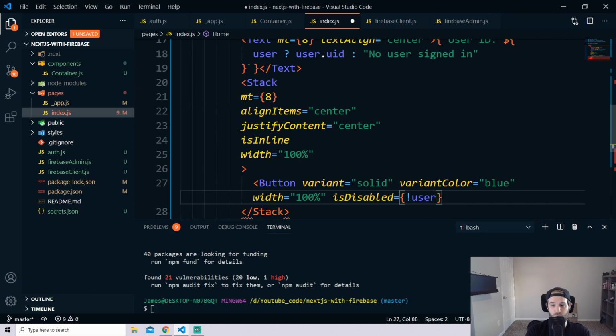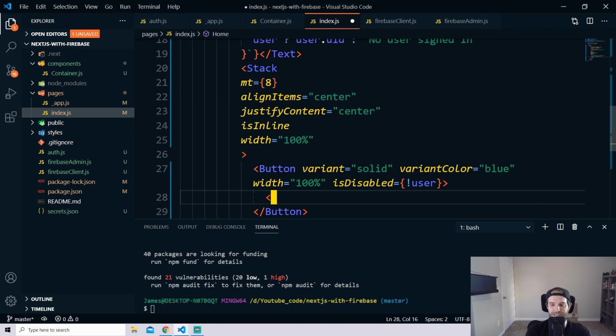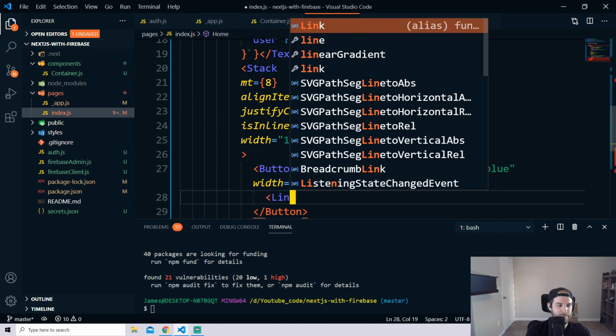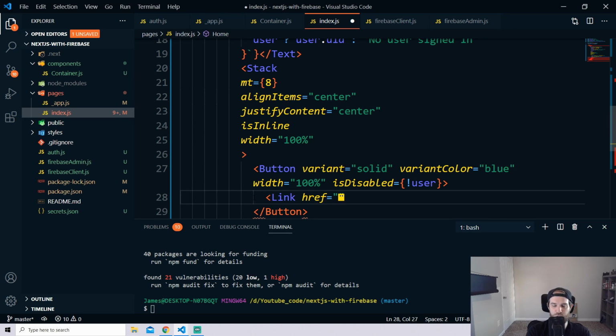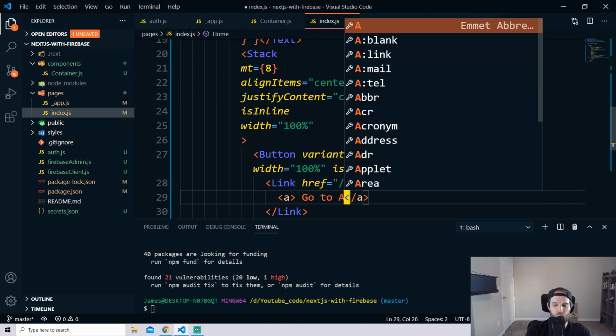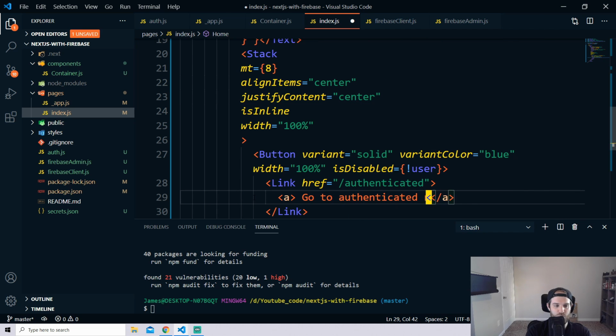if there's no user. And then inside of that, we can do a link. And we'll do href equal to authenticated, which we don't have yet, but that's where our authenticated route's going to go. And we're going to say, go to authenticated route.